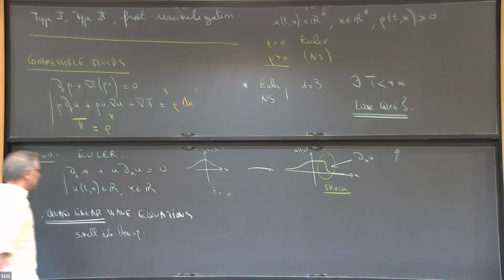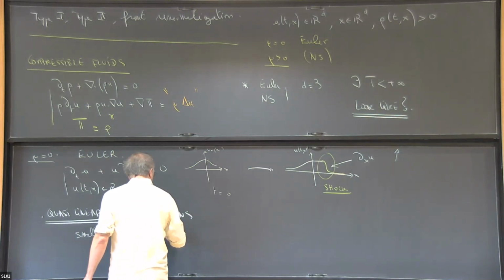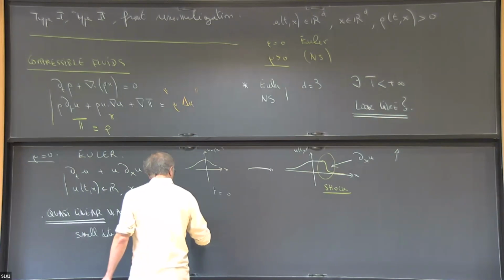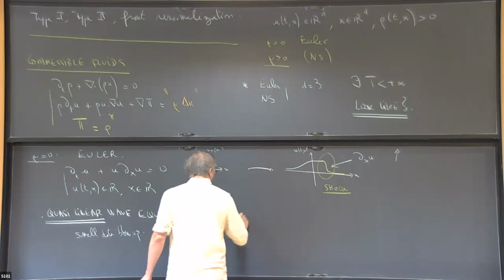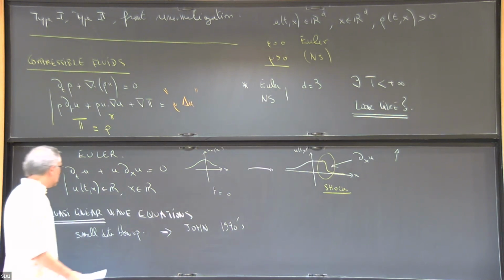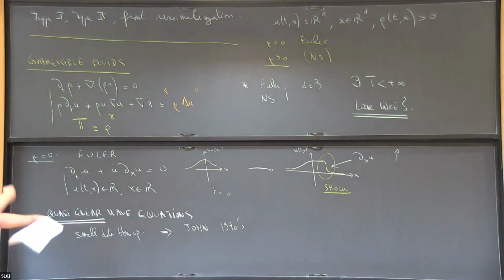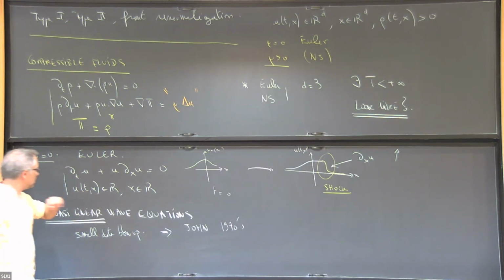There's even initial data that are very small. If you start cooking up some quasi-linear wave equation, it can lead to singularity formation, and there are very nice examples that were given by John essentially in the 70s, which was sort of pioneering on understanding this kind of issue. Of course, these equations occur in fluid dynamics.